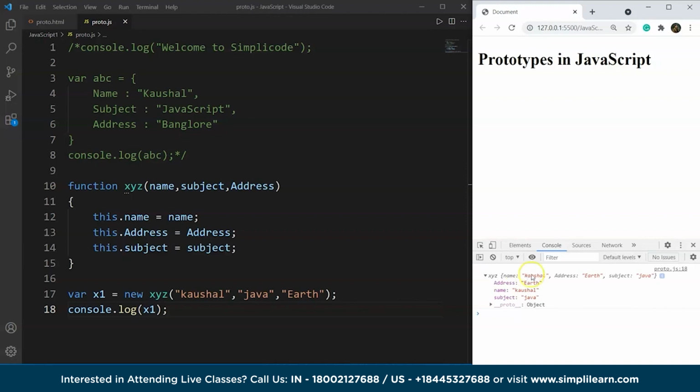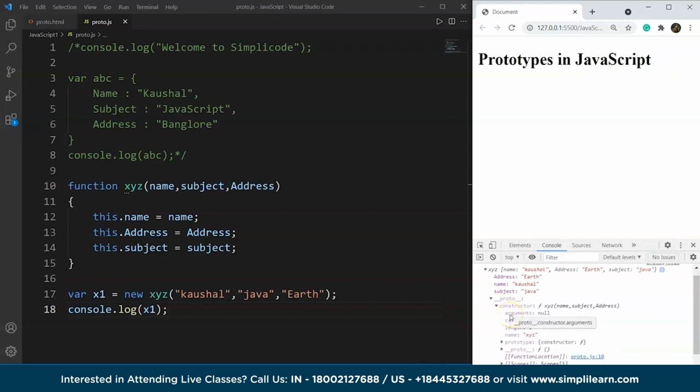But when we click on the proto, here we can encounter the difference. You can see we have one more entity named constructor. This constructor has its own prototype. If we use a constructor in a program, it always has its own prototype. This might seem a bit difficult, but don't worry, it will become apparent once we move on to the usage and modifications of prototype.